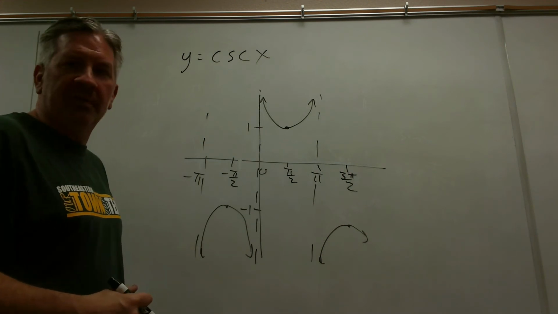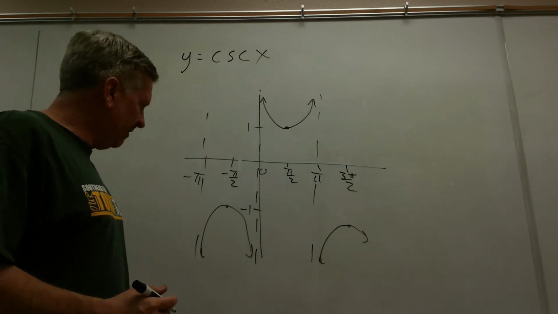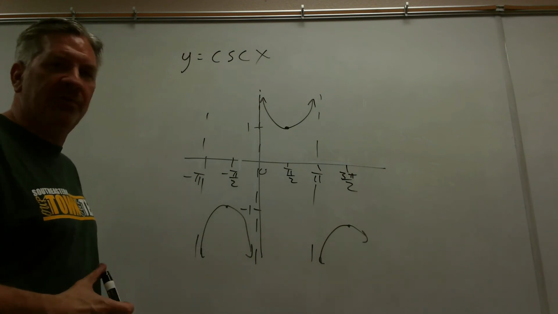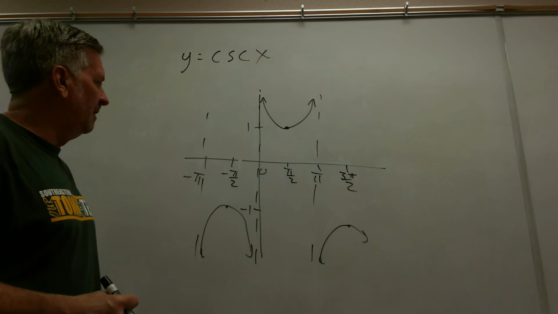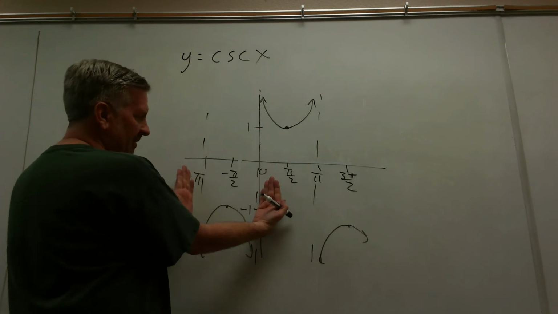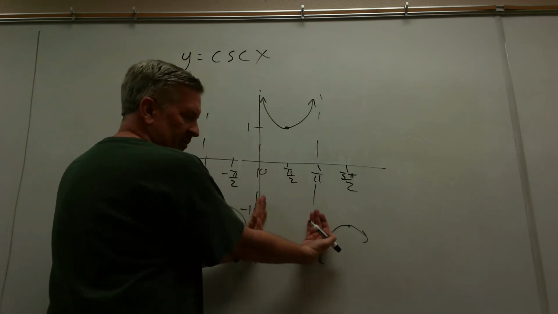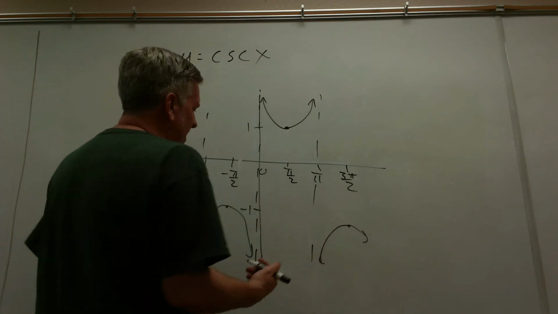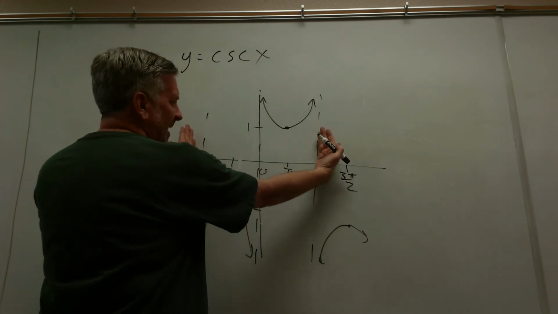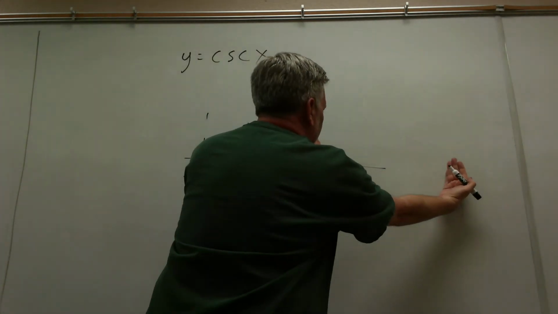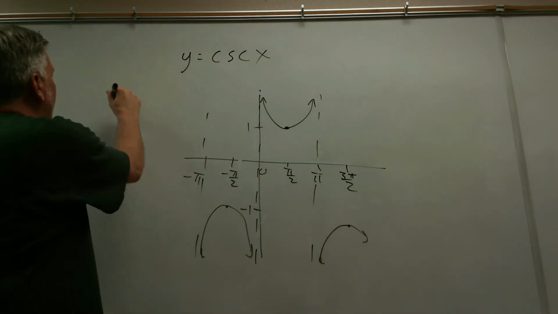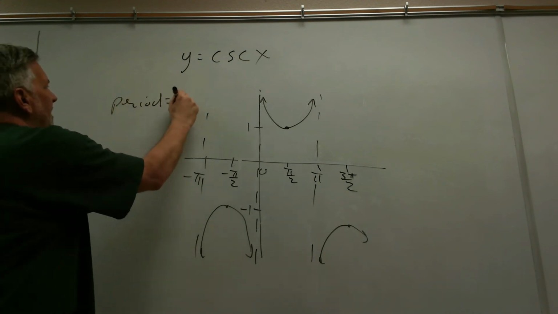Is the graph of the cosecant function periodic? Yes, we have a repeating pattern. Down cup, up cup, down cup, up cup. So it is periodic. Now the question is, what's the period of the cosecant graph? Well, clearly, if you want to get the entire pattern to repeat, you just can't go from, say, minus pi to 0, because that's just a down cup. If I move that over, there's no down cup. The pattern doesn't repeat. To have a repeating pattern, you have to have a down cup and an up cup. So if I go, say, from minus pi to pi, and I move that over, notice it'll match. The down cup will match with that one. And from minus pi to pi, that's a distance of 2 pi. The period of the cosecant graph is 2 pi.